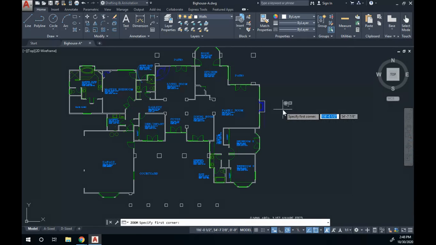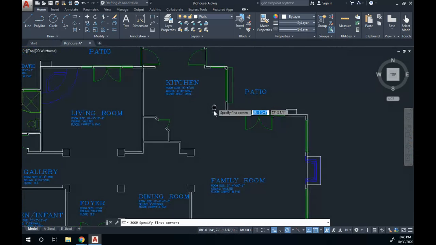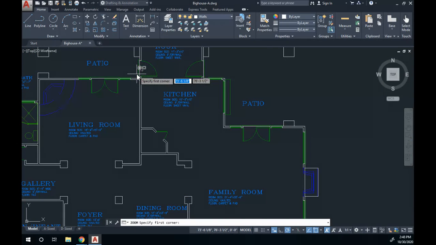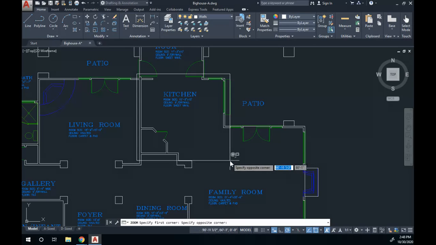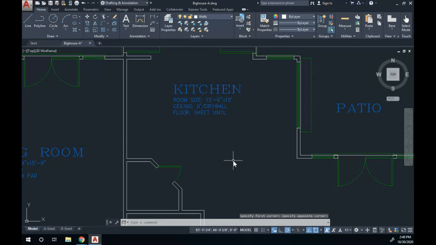And then it tells us to go over to the kitchen area. So I want to click one side, left mouse click. And then I don't have to hold it down, just click once. Once I get the kitchen fully encompassed, I'll left click the mouse again once, and it'll zoom into that area of the kitchen.